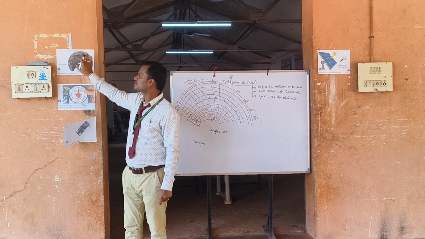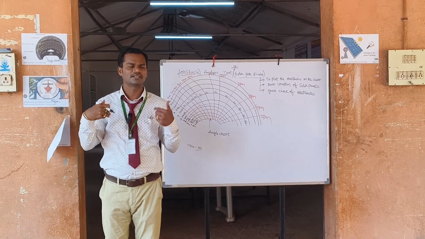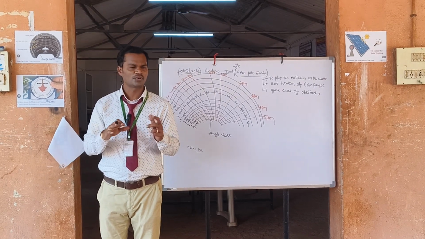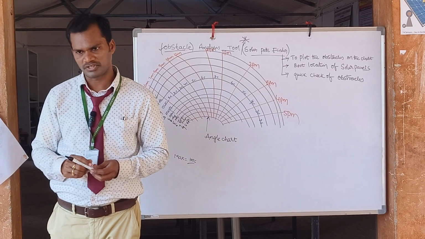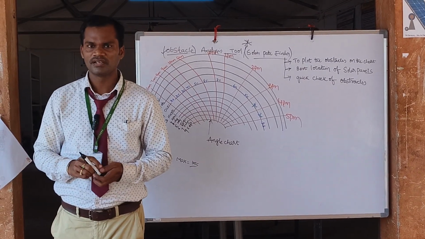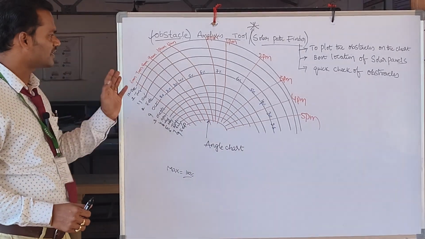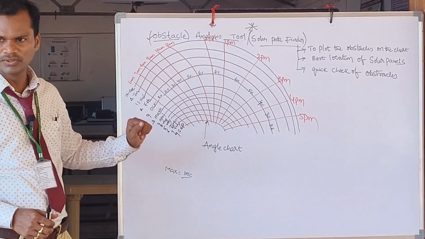So everyone knows there is some kind of a tool like this, and everyone says this is the tool used to find the solar path, and we can identify the number of shadows available, but no one knows how to actually measure, what the measurement actually is. Okay, so today we will try to understand how the measurement is made and what the different axes are in this tool.